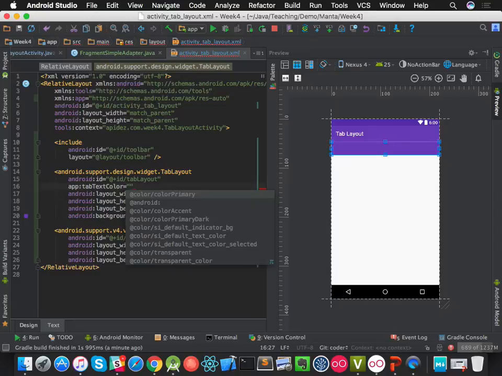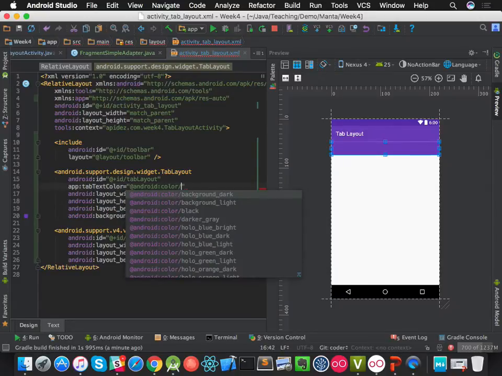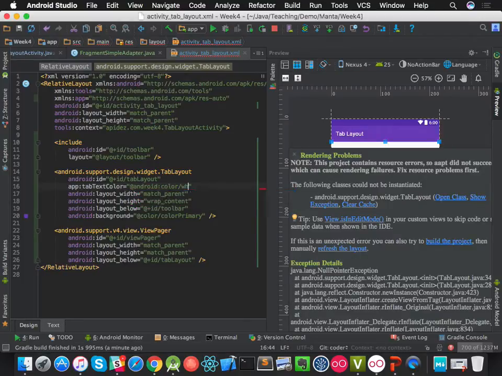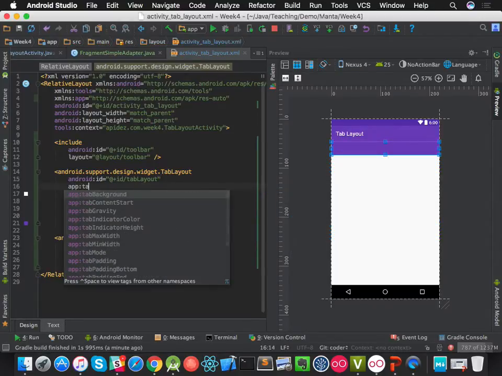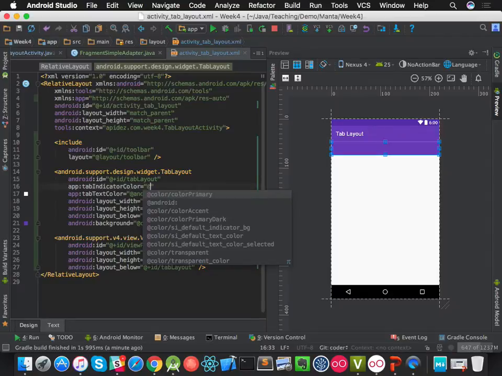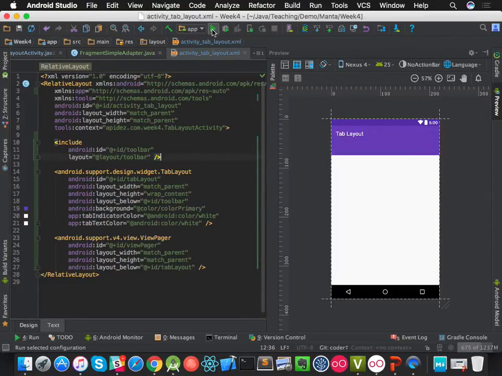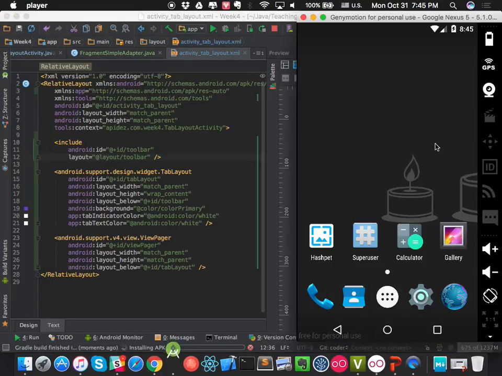So I'll try it, maybe Android color white. Then I have tab indicator color, the indicator, the underline. So again I do Android color white, and I'll try it.